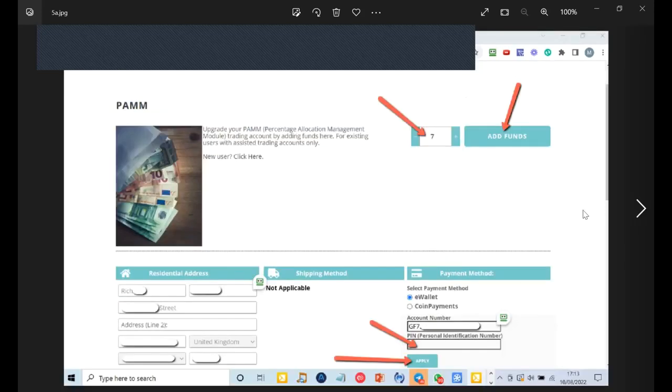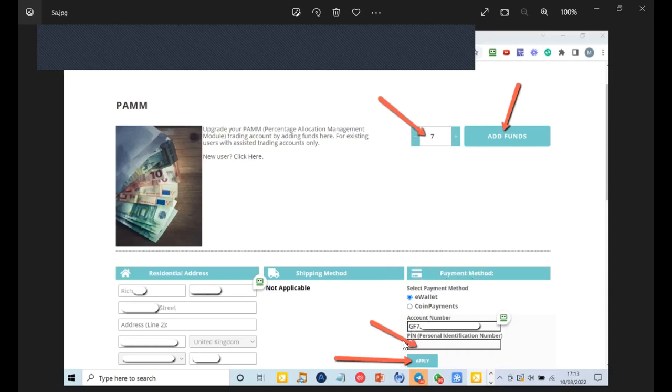And here's where we want to enter 7 in this white box, or you're going to enter your figure. Okay, again, just the dollar amount, and then you're going to click add funds. It may take a few moments to populate that in the totals at the bottom, which we'll see shortly. But then the next thing you're going to do is, you're going to see where it says payment method midway down the screen. You can see that in this example where it says payment method towards the bottom.